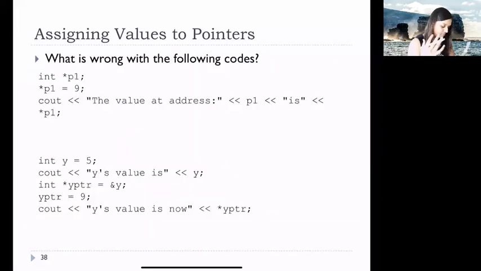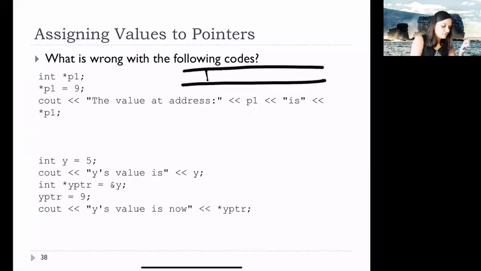So what wrong we are doing in this example is we are not saying to which variable this pointer points to. We are just saying that this is the pointer, right? So if this is your address space, again, imagine your memory address space. You are saying that this is pointer p1, and you are saying, I want this pointer p1 to store 9. But where, at which address? You are not saying that, right?